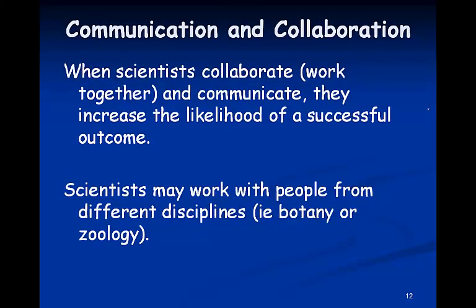Part of the scientific method is to communicate and collaborate with our work. Scientists collaborate. They work together. They talk. They do this because they want to increase the likelihood of a successful outcome. By all using the same basic type of method, scientists are able to work with people from other disciplines. For example, botany plants may study and work with somebody from zoology, which is animals. And both of them may work together with an ecologist, who in turn may need to look to a chemist to discuss effects in the environment.